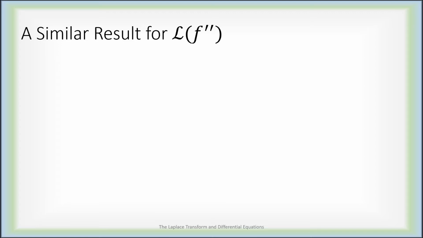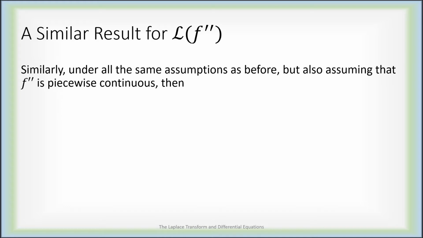There's a similar result we can establish for the Laplace transform of f double prime. We're going to make all the same basic assumptions. You know, the function is smaller than some exponential, but we're also going to assume that f double prime is piecewise continuous. Well then, the Laplace transform of f double prime is s squared times the Laplace transform of f minus f prime of 0 minus s times f of 0.